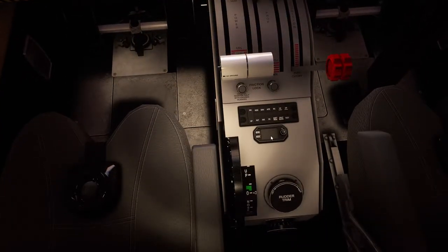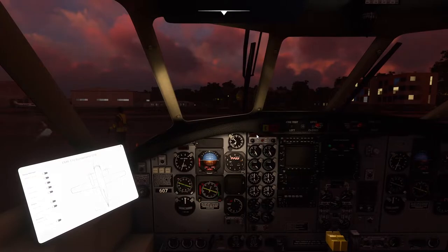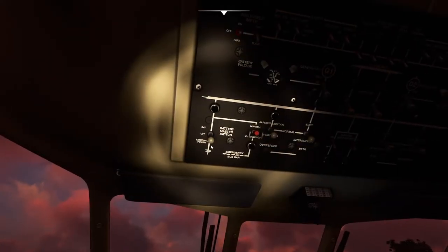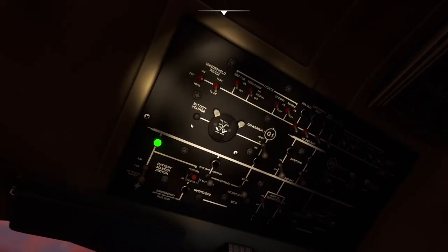And then if we had them, a hand pump handle, fire extinguisher, hatchet, and full face mask would be checked, but that's not implemented. Then the hydraulic selector valve would check for normal position as well, but that's also not implemented. And now we'll switch to external battery power, and voltmeters get checked.